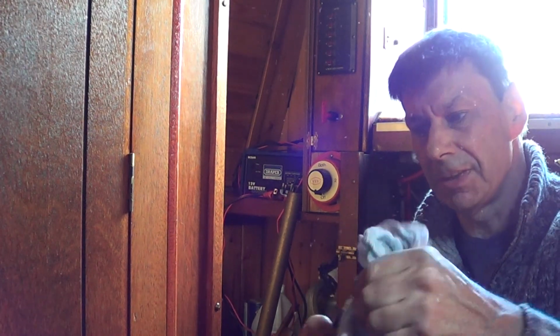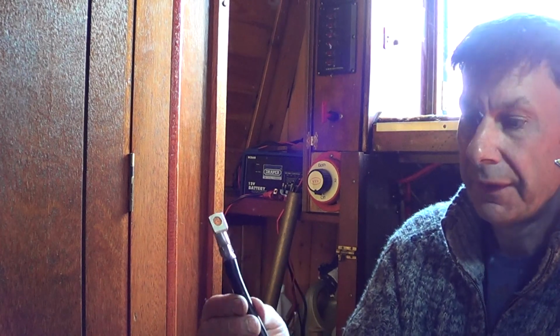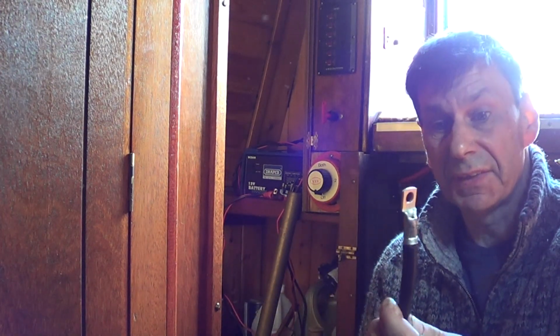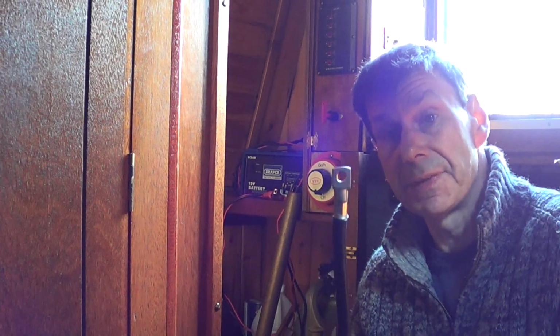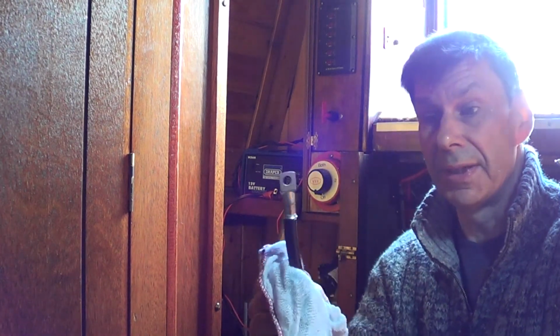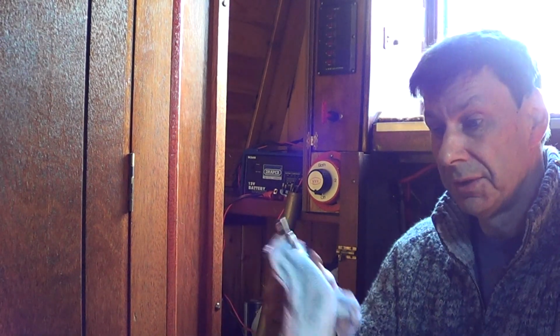And that's crimped on extremely well. I even, at home, put one on and then put it in the vise and tried to pull it off, and I couldn't. So I was more than happy with that. Like I say, preferably I would probably solder these. There are firms where you can buy specific battery cables, or have them made up to your specific lengths. If you don't want to do it yourself, that's probably another way forward.